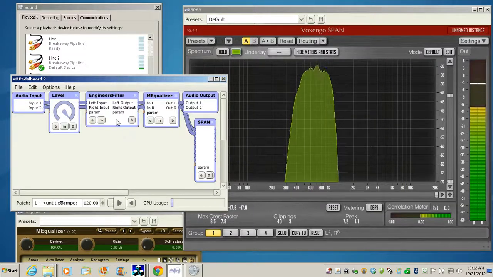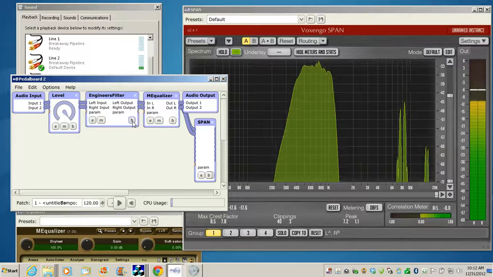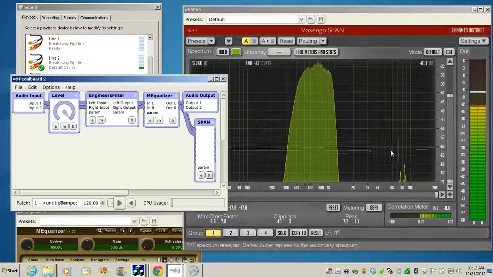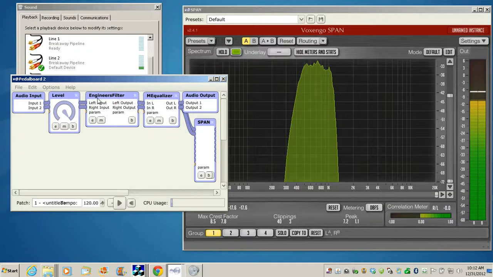So once again, let's take the engineer's filter out by hitting the bypass button here. And you can see that this harmonics and overtone noise, especially the high stuff, if you're able to hear it up there, is very irritating. So let's bypass it again. And I'm accentuating this with this equalizer filter here. So I'm actually amplifying it quite a bit, and the engineer filter is still able to take it out.